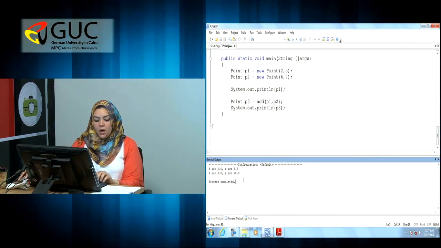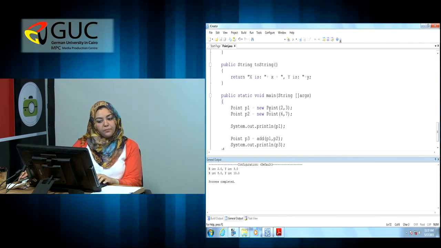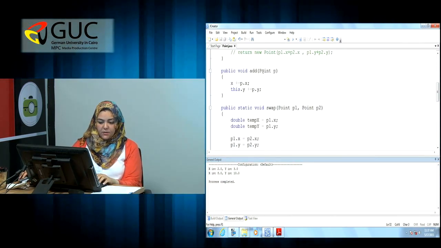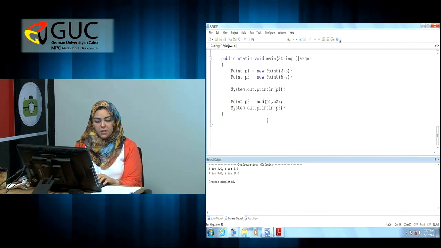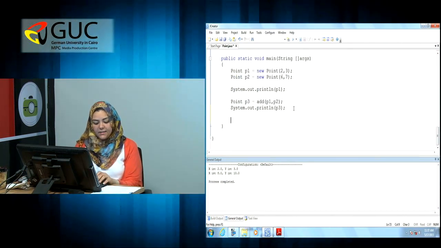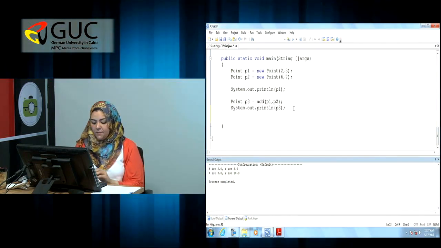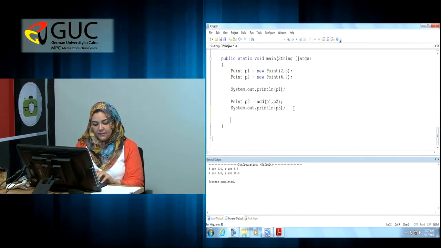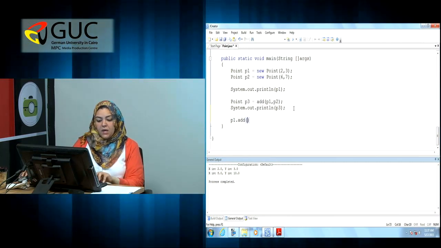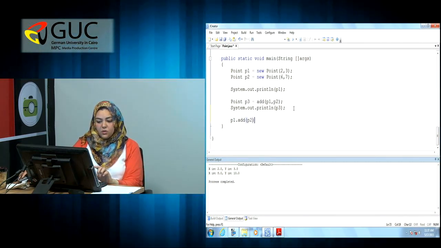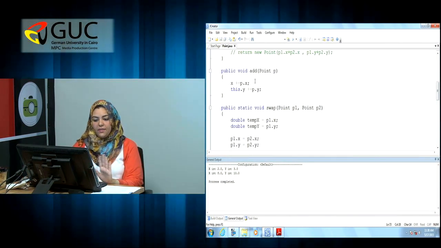Okay? Okay, let's test the instance method, which is the add also, to see the difference between the static and instance methods when you call them. If I want to call the instance method, which is the add one, first of all, it's an instance method, so it needs an object to be invoked on. So I can say P1.add, and then I give it the P2. Good. And let's see. Does this method return anything, the instance one? This one? No, it doesn't. It's a void method. So you will call it on its own, and that's it.